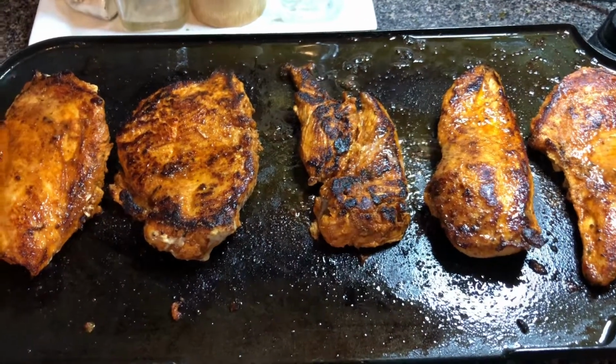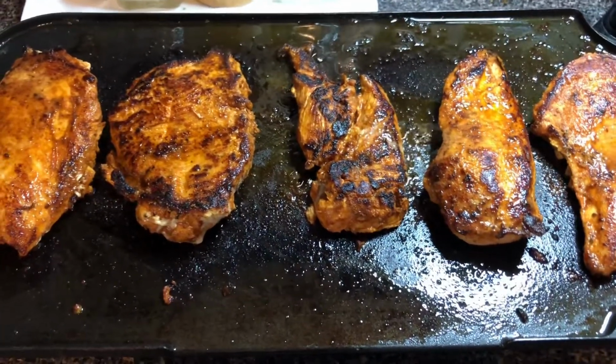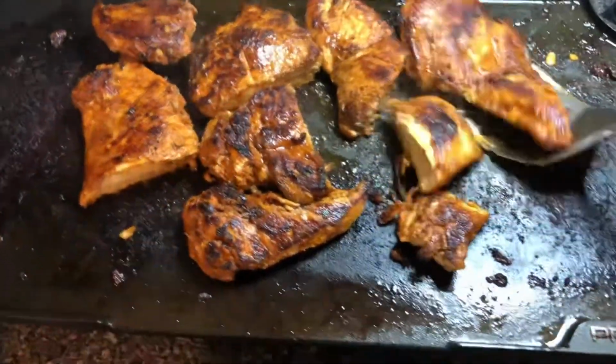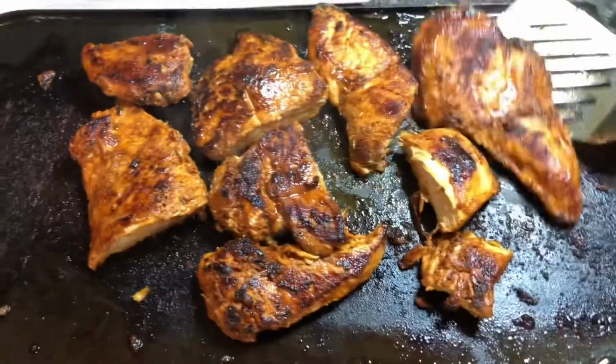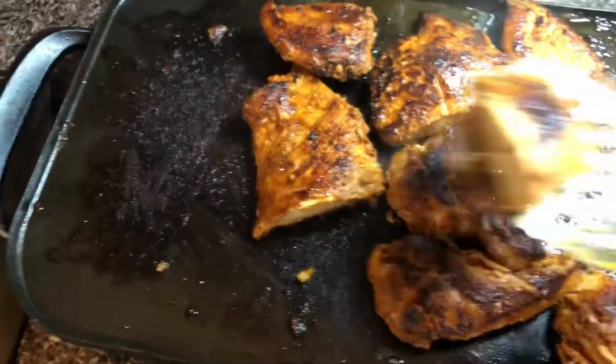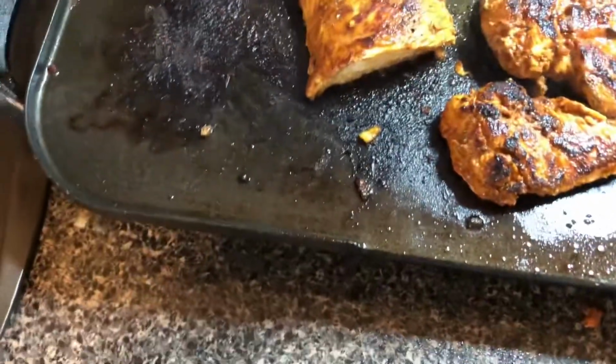So keep an eye on it. Take it off. Let it rest. Remember, your resting time will carry over cooking. So keep that in mind. All right, y'all. So I'm removing my chicken right now. Chicken is done. Okay. I had some thicker parts I had to cut through. You know, if you're not sure, make sure it's done, okay? That's what you want to do. So I made sure it was cooked.